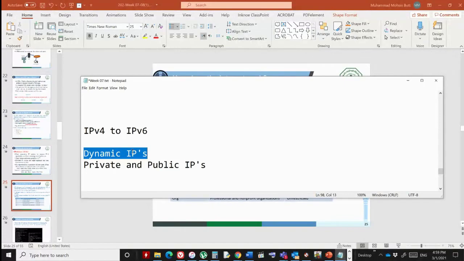So dynamic IPs can help us with the limited addresses of IP version 4. How? For example, if I'm a company owner, let's say STC, and I have 50,000 customers in the eastern region, I want to give an IP address to every device in that region. But do you think all 50,000 customers will be online all the time?